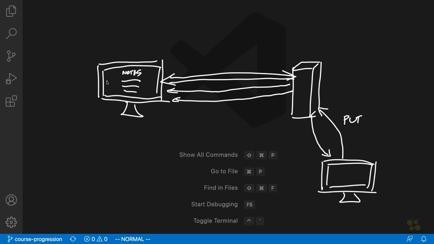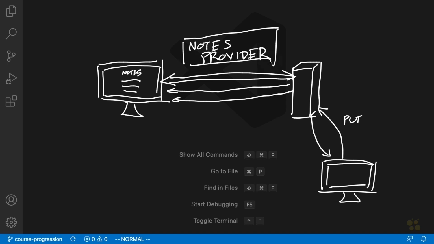What's actually going to be establishing this connection is instead going to be our notes provider component, all right? The one that takes care of loading all of the notes from the get-go and providing those to any of the pages that need them. Again, our notes provider is currently the one that's making those requests to the server, and it's now going to be the one that creates this persistent connection to our server instead. So that's going to be our basic strategy, right?